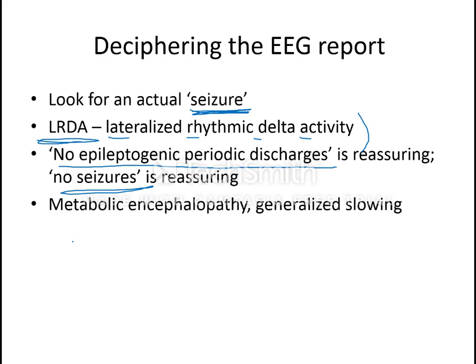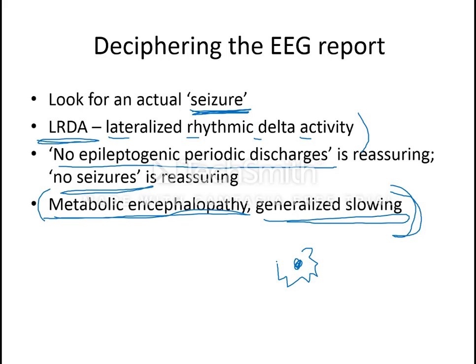A lot of the times when we get EEGs in medicine, we have patients who are just a little bit off, and frequently the EEG will be non-specific, and they'll say it looks like some kind of metabolic encephalopathy or some generalized slowing. This means there's no real point that's causing a lot of excitement in the brain and causing it to have concerning things. It's more that the brain itself is just kind of tired, and there's probably some underlying other metabolic issue.